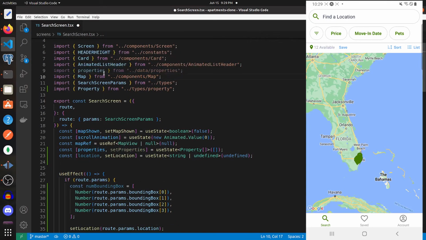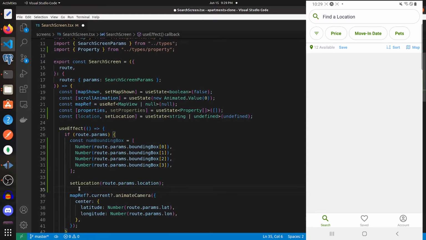And here where we're importing properties, we can import getPropertiesInArea instead. And underneath the setLocation, we'll call getPropertiesInArea, and that will get all of the properties within this bounding box. And then we need to set the properties to the returned properties.